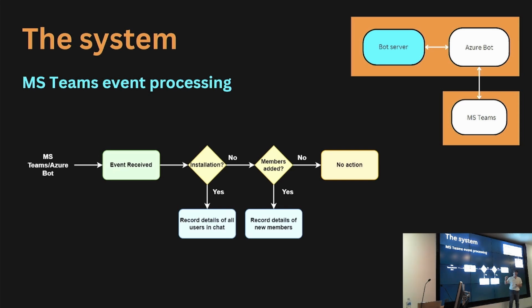Sorry, my bad. This is a more generic case. Your bot could theoretically be installed anywhere: in a one-on-one chat, in a group chat, in a team. So if it's an installation, that means the bot is being added to something existing, like a team, which may have one person in it, may have 20 people in it. So if the bot is being installed, we have permission to record the details of everyone in that chat because it all comes through as one message. However, if it wasn't the bot being installed, and it was instead someone being added to the conversation where the bot already is, then we only need to record the details of that one person who was added. And otherwise, we don't care about it in this case.